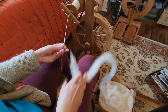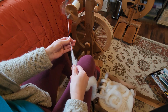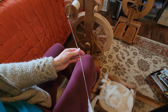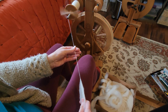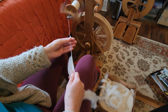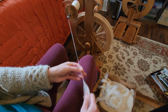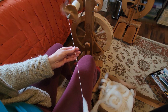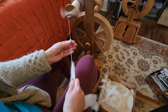Okay, so this is, I don't know what the percentage is of wool to cotton, but I can feel a fair amount of cotton in here, and there's lots of little bits of cotton debris. And it spins as a wool and cotton would. It's a little bit of both. I don't have to put as high of a twist in. With just pure cotton, you need a high twist going in very quickly because those fibers are so short. With this fiber, I don't need that, and I was trying not to spin as thin of a yarn.